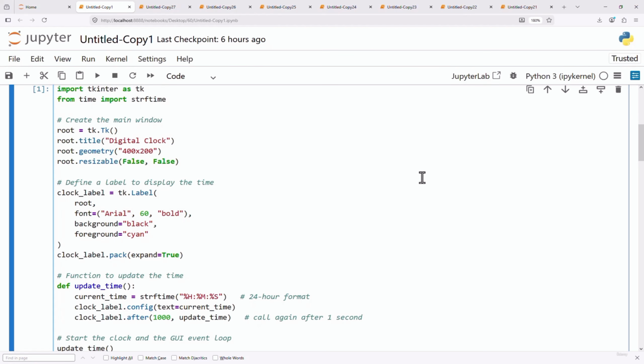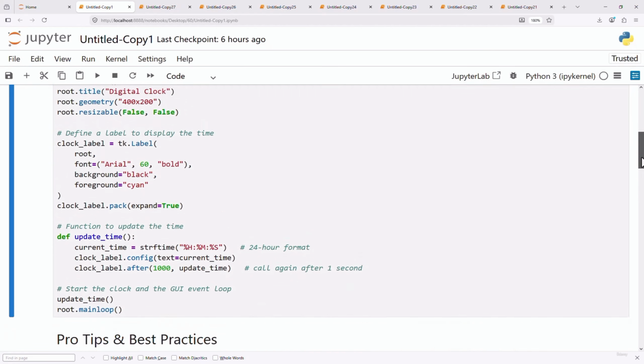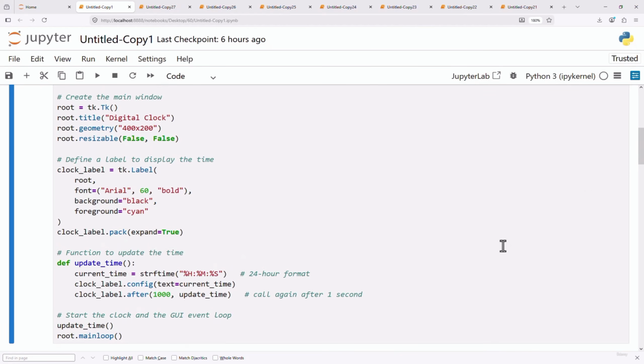We then set the title to Digital Clock using root.title and define the window size with root.geometry 400 by 200, for 400 pixels wide by 200 height. I have disabled resizing with resizable False to keep the layout neat.